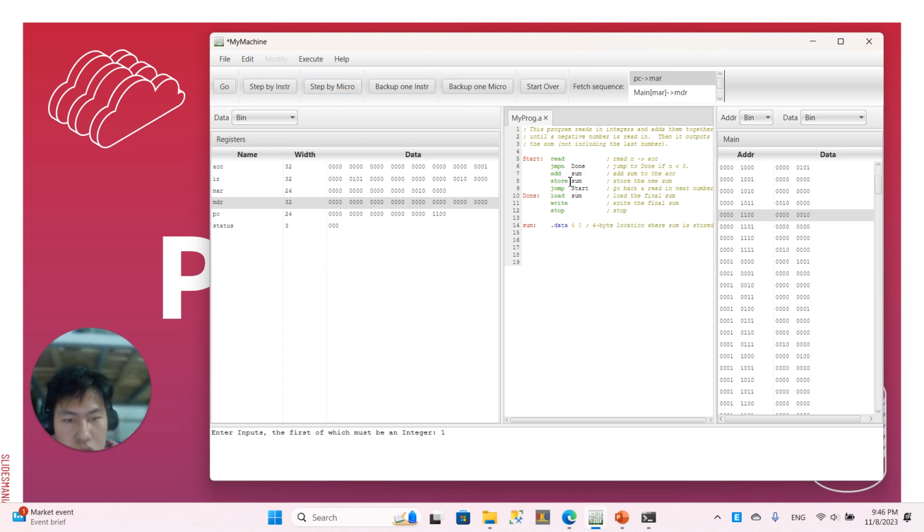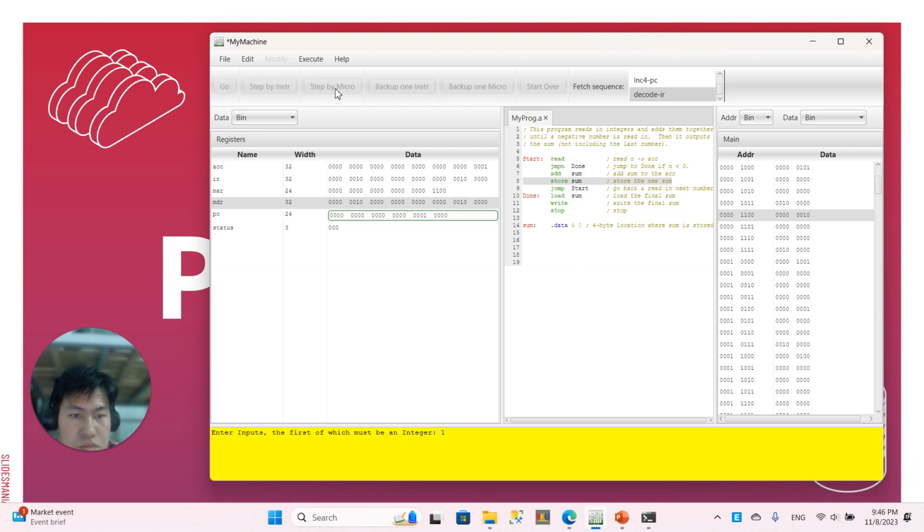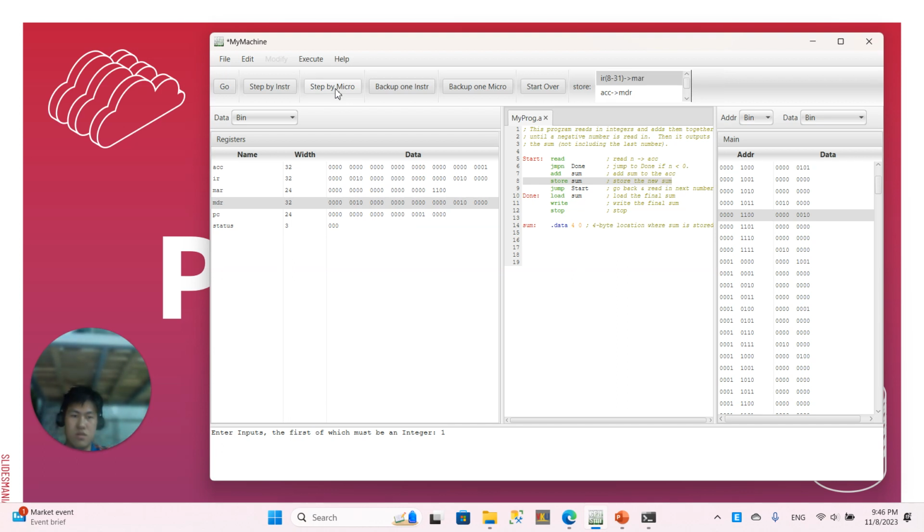Then is store. Next instruction is store. Yeah, decode. And the store will store the value from MDR to the memory.